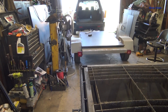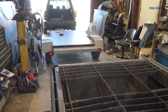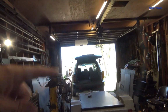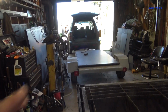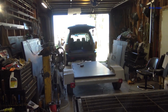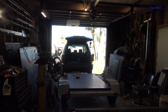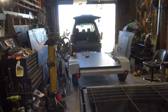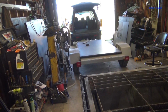My wife actually needs to run to town to get some paint. And there's a mosquito driving me nuts. Also I need to shut the garage door so I can get my trolley forward. I need to build me a bifold door for this garage, that way I don't have this space all eaten up with the track, because I can't use that much track when the garage door is open. And usually you want the garage door open so you can back your load in. So it's kind of annoying. Anyway, whatever.